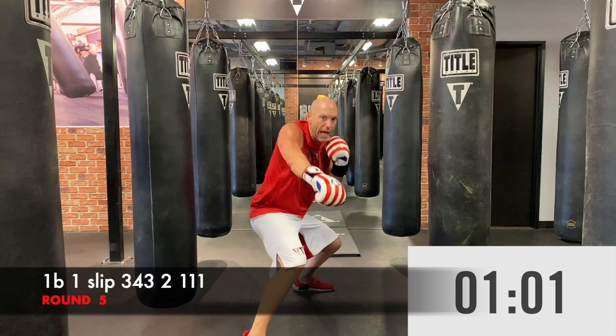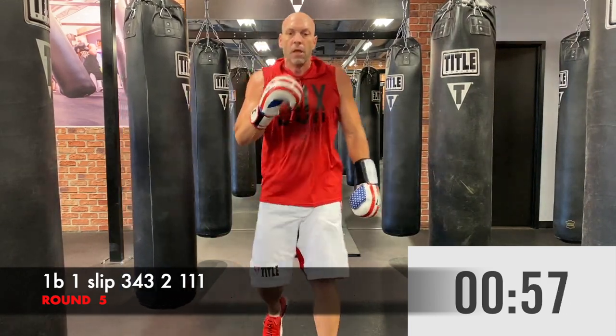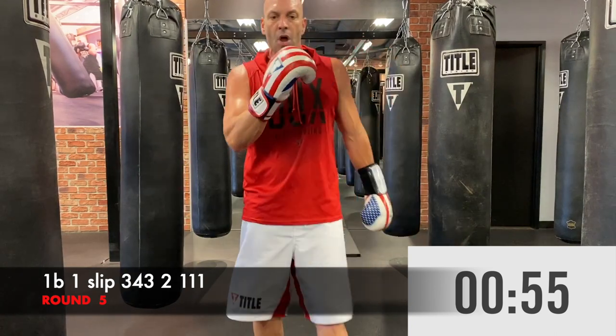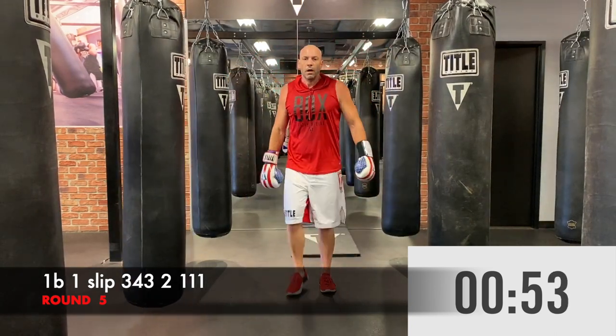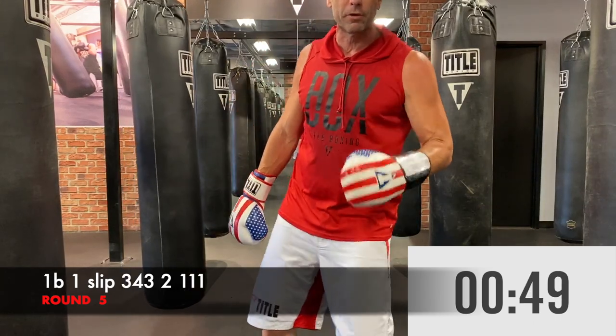3, 2, 1, go. Jab low, jab high, slip. 1, 2, and now 3 hooks. 3 hooks off your slip. Lead hook, rear hook, lead hook. Give me 20 seconds on that before we add that cross triple jab.